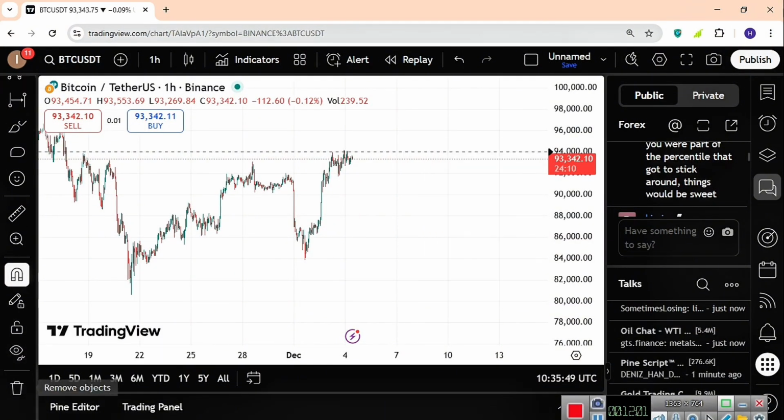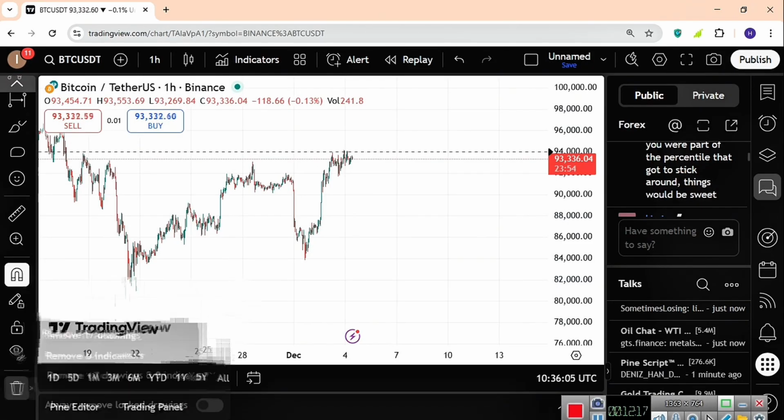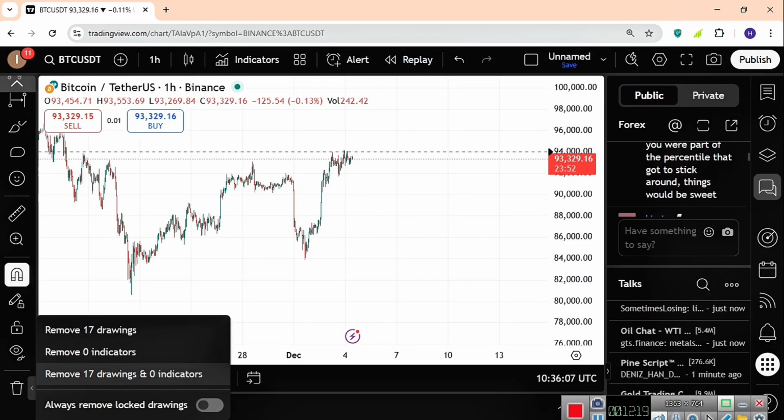If you have indicators or lines drawn or whatever you do, you can hide them here. You can also clean everything you have drawn so far. You don't have to clean them one by one.